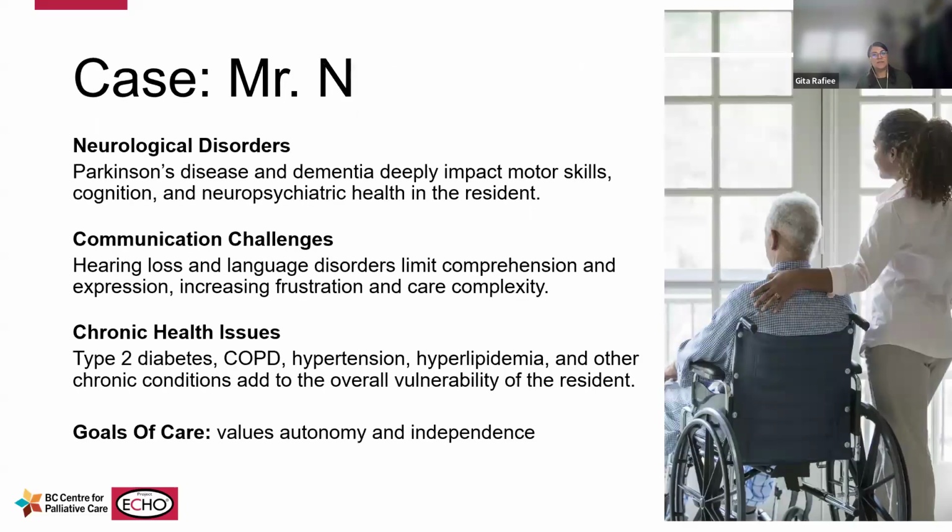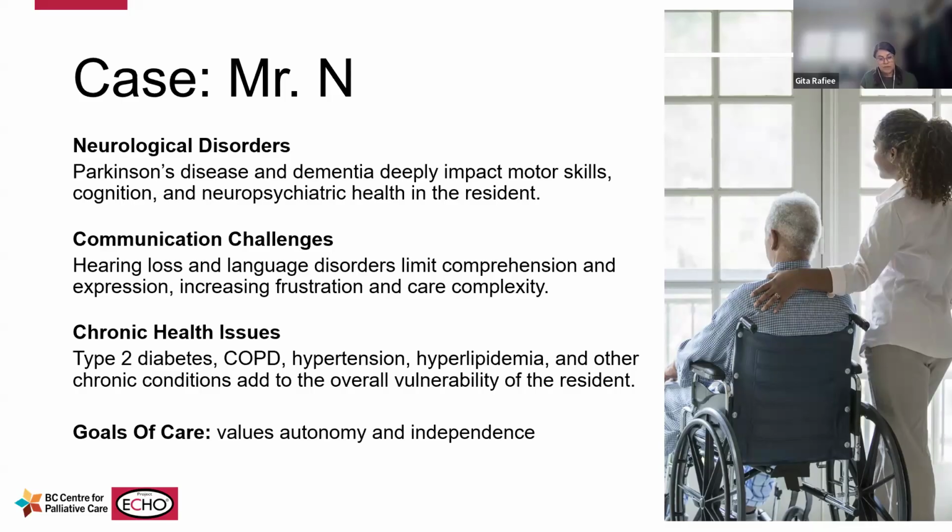Okay, over to you, Gita. Thank you, Jennifer. So can I go to the next slide? Thank you so much. So let's review Mr. N's situation now. So Mr. N lives in our care community and has Parkinson's disease and dementia. And these two diseases have a huge impact on his movement and cognition. He also has communication challenges, including hearing loss and language difficulties, which can limit his ability to express his needs. In addition, he has multiple chronic conditions such as diabetes, COPD, hypertension.